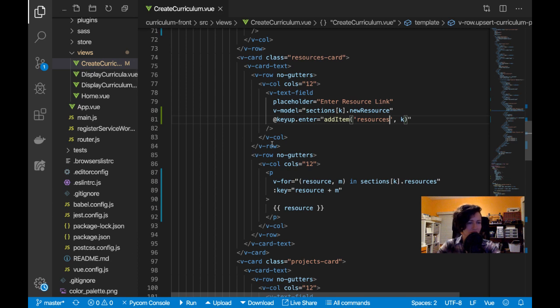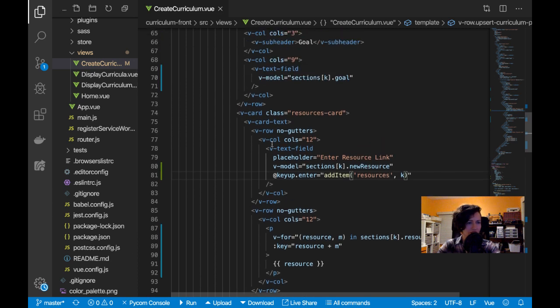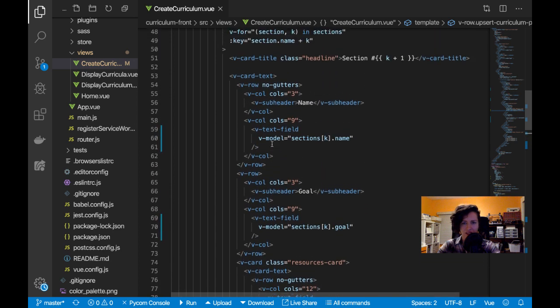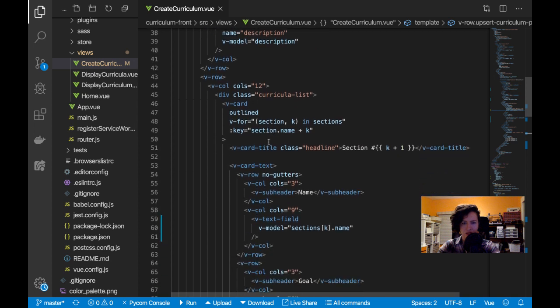Okay, so v4 section k in sections. Section k in sections, which is here. Okay.